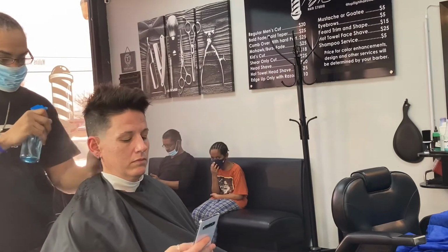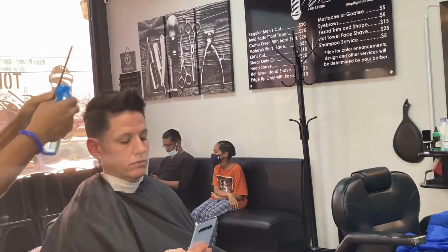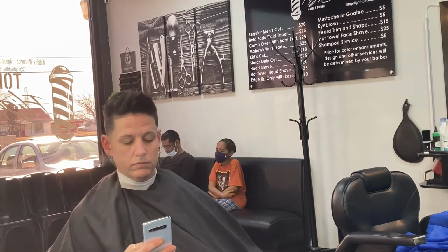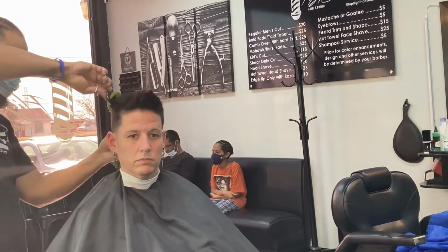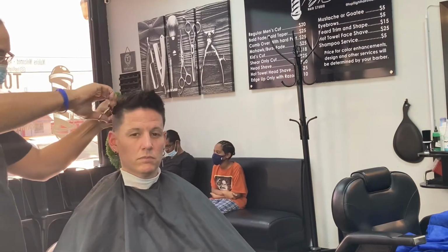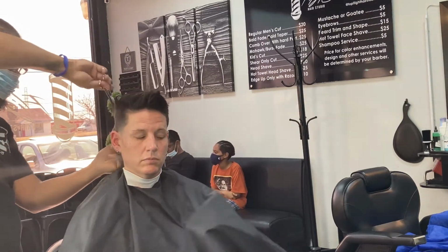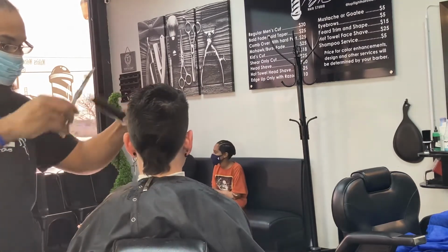And I'm just pulling it back and I'm trying to style it every way possible just to make sure I get that desired look in the end. As you can see, I see a little bit right there that's poking out that I didn't like. And I'm hitting it with those thinning shears. I'm just going to keep on chasing it with different combs, different techniques, different ways of pulling the hair and hitting it with that thinning shear. Just trying to make sure I can get it flat.